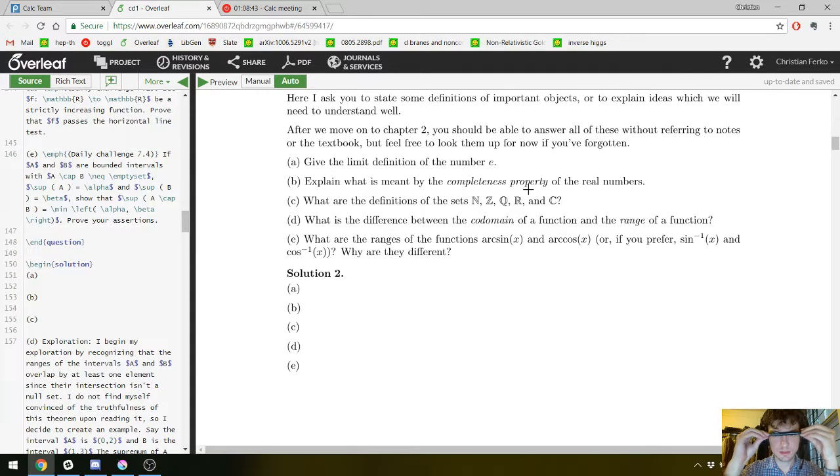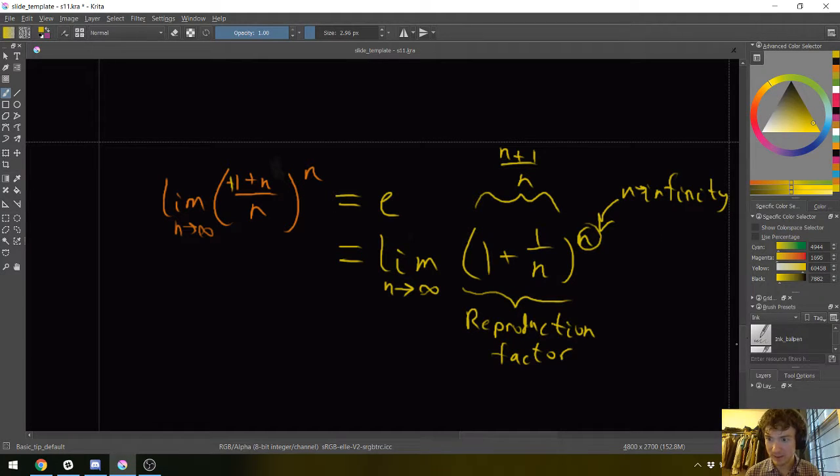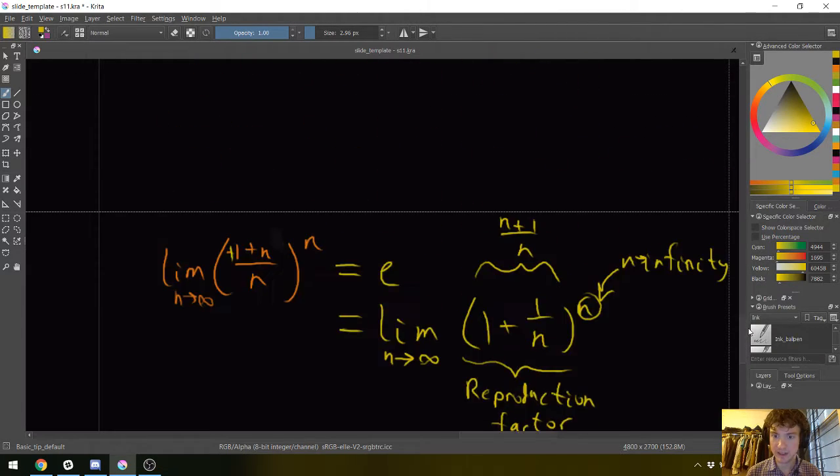Let me think about this, because I know what it means, but I don't know how to word it. I guess the only way I can word it right now is that there's an infinite number of points between 2 points. So you're trying to rigorize the statement that the reals have no holes by saying there's infinitely many of them. Yeah. Okay, good. That's not quite enough, unfortunately, because it's also true for the set of rationals, right?